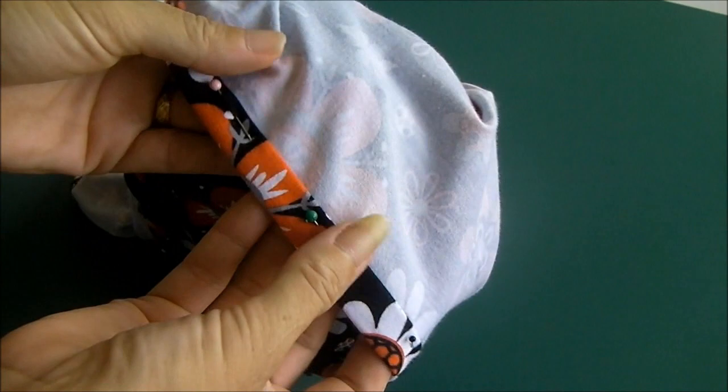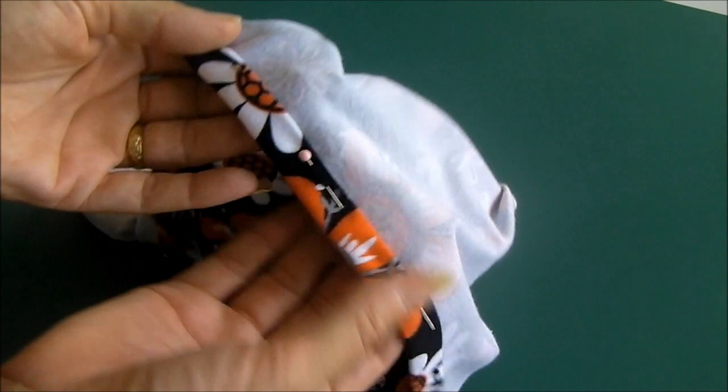So this is my hem turned over twice and pressed, and I've put a few pins in place so that'll hold it just while I sew.